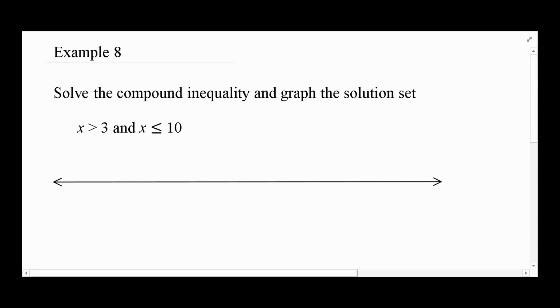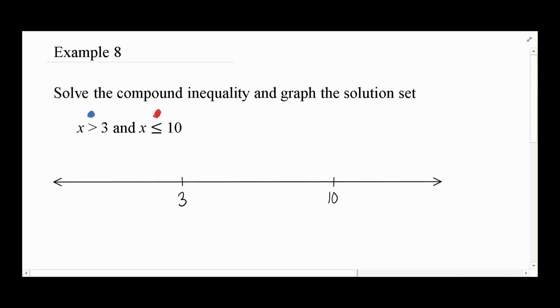So our first step was to identify colors to each of these sets. I'm going to call the first set my blue set and the second set my red set. I'm going to label my important numbers on the number line in the right order as you go from left to right. So the smaller number comes first, the bigger number comes second. I'm just labeling these numbers on here, and maybe this will be part of my answer, maybe it won't, but these are just the important values.